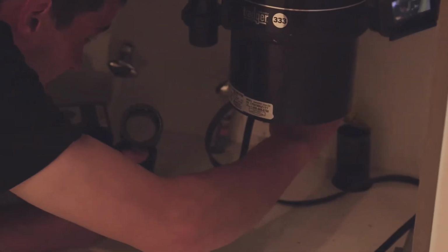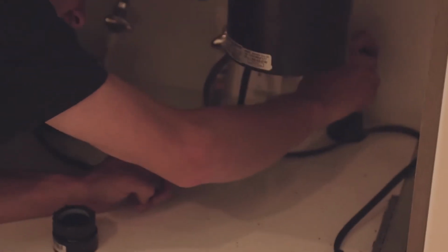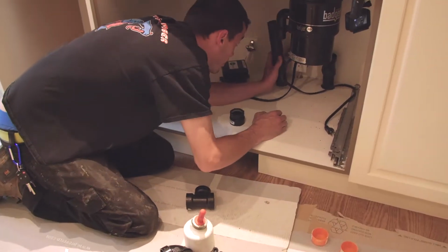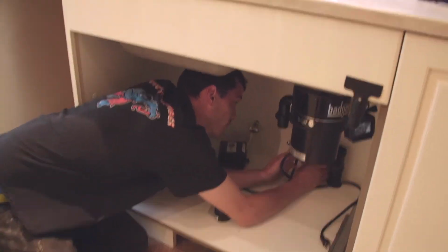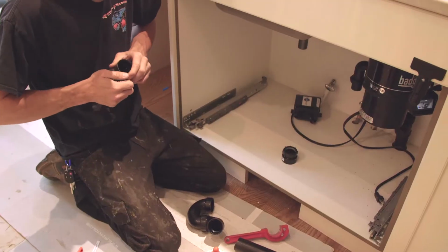So we're back here at Murray and Connie's house. We're getting close. I can always tell when we're getting close because I have to book the furnace cleaning and I have to book the post-renovation cleaner. So we know we're getting close. Still, a number of finishing touches to do here.